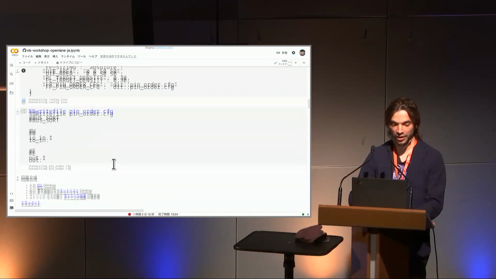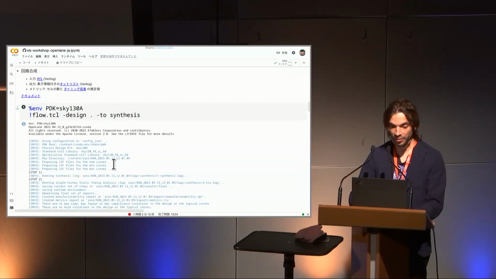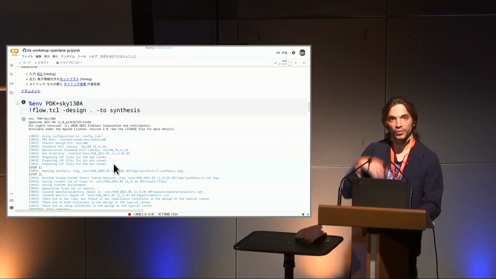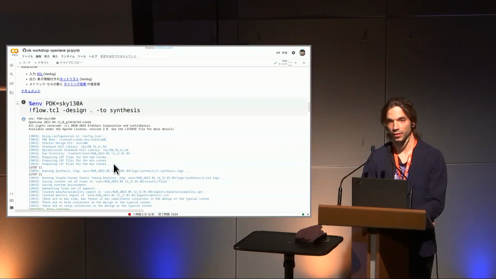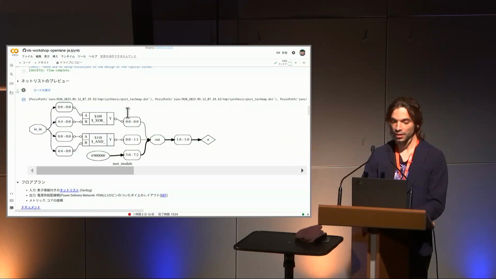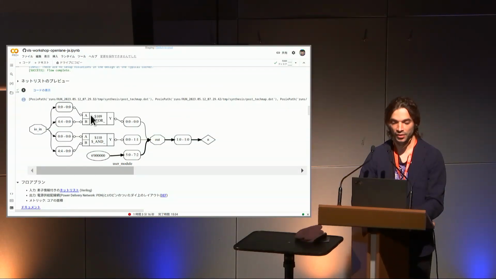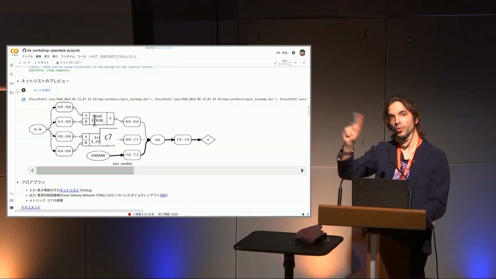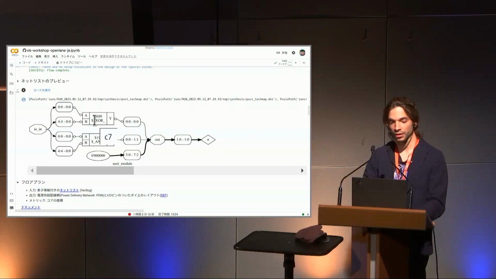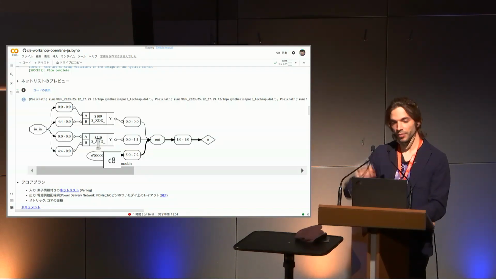And I want to show you quickly what happens when you turn that into a chip. So first, you will try to map it to the underlying technology. That's something called synthesis. And then the code that we've written that's adding 2 bits will become gates. So now we have an XOR gate and an AND gate. The XOR gate will be for the lowest bit of our addition, and the AND gate will be for a higher bit of our addition.